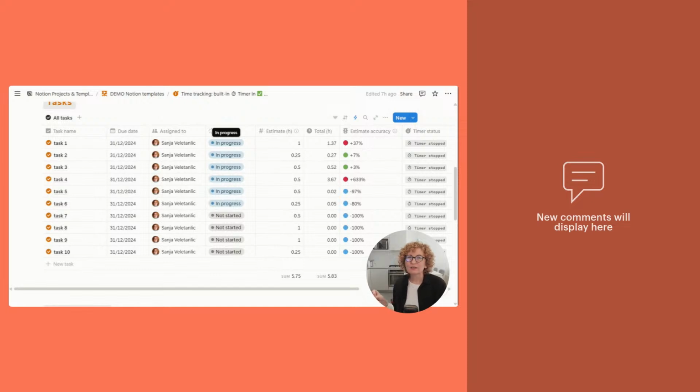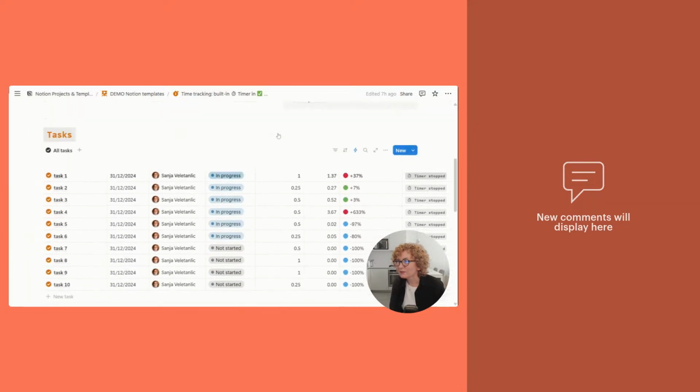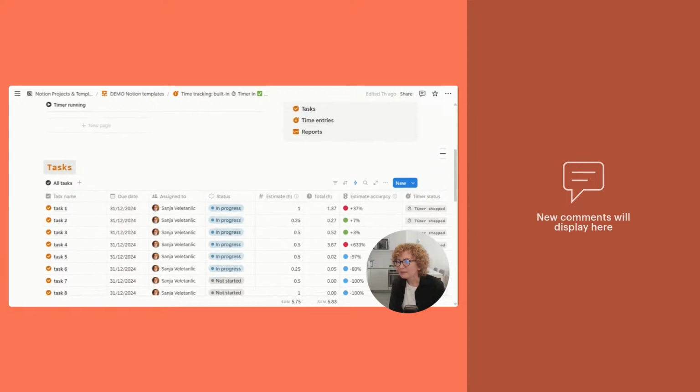So relation is like the original link between 2 databases. And then we also have a roll-up. A roll-up is a feature when you already have set that relation. Through that link, we can pull some of the data from one database to the other database.